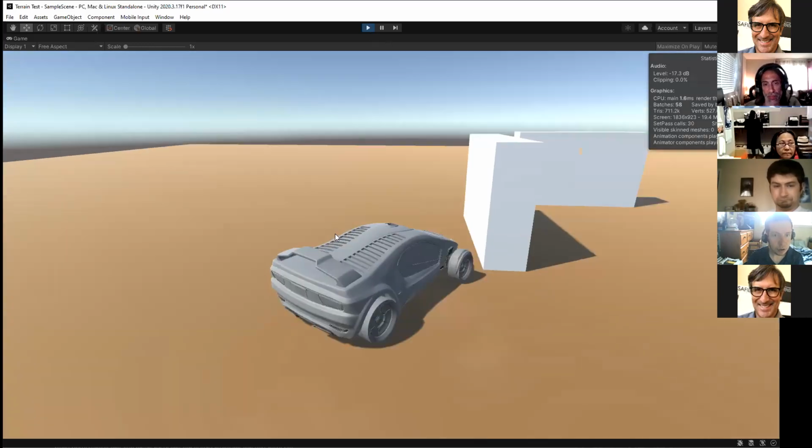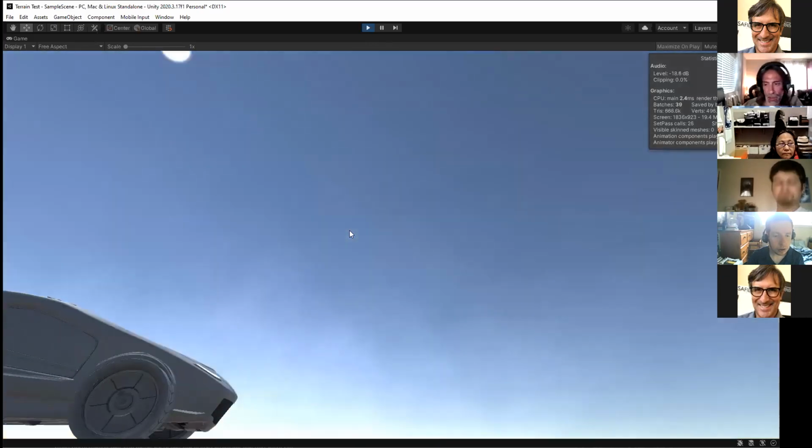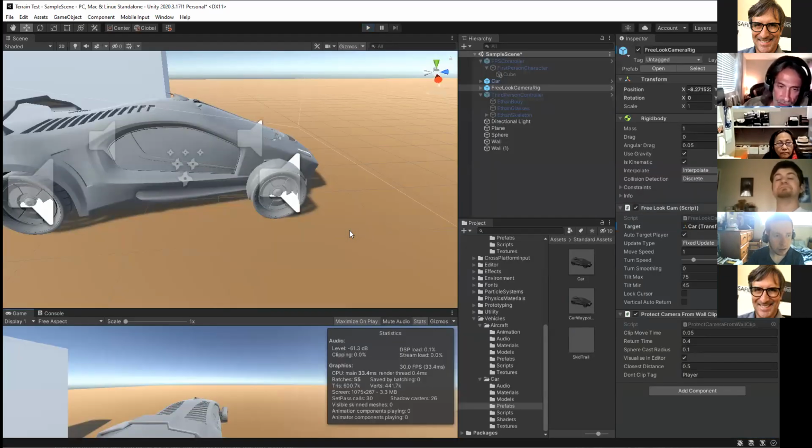But some people don't like these cameras or like this camera specifically, and they'll go and create their own setup. You can do that. You'll have to find a tutorial on how to do that if you want to do it. But this is just a basic prototype setup. The car is cool. Some people have made car games where they just race around the track and have to get through it in a certain amount of time. Obviously one of the great things for a racing game is you've got to race around the track. You have so much time to finish the track. If you don't finish it, the game ends. If you do finish it, it tells you how much more time you have to finish the next track, right?